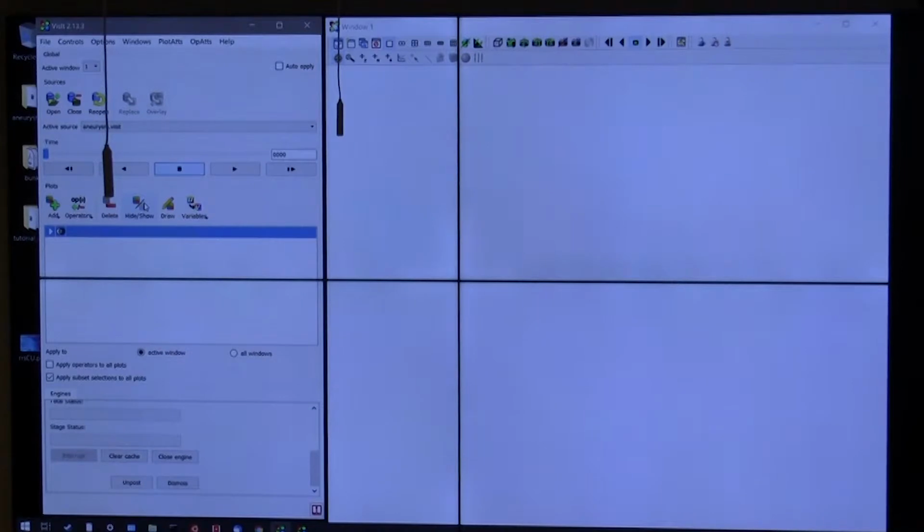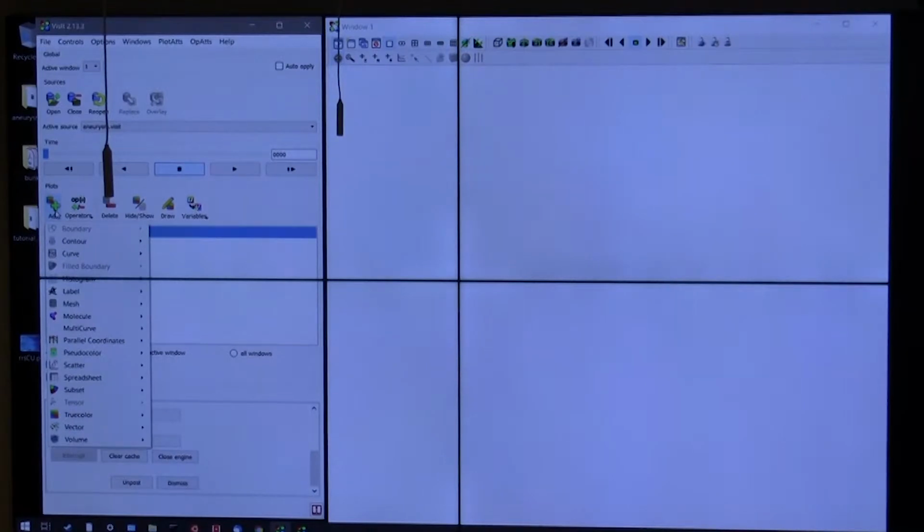Okay, so now we're going to start looking at a way of getting a sense of what this data set looks like inside this blood vessel. I'm going to hide this plot for now, and we're going to add a frame of reference so that when we're looking at the blood flow, we can still see the outer edge of this plot.